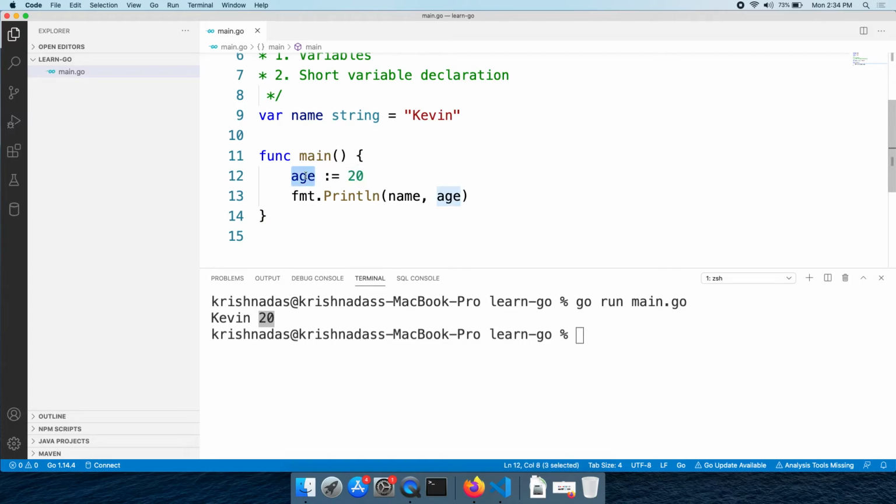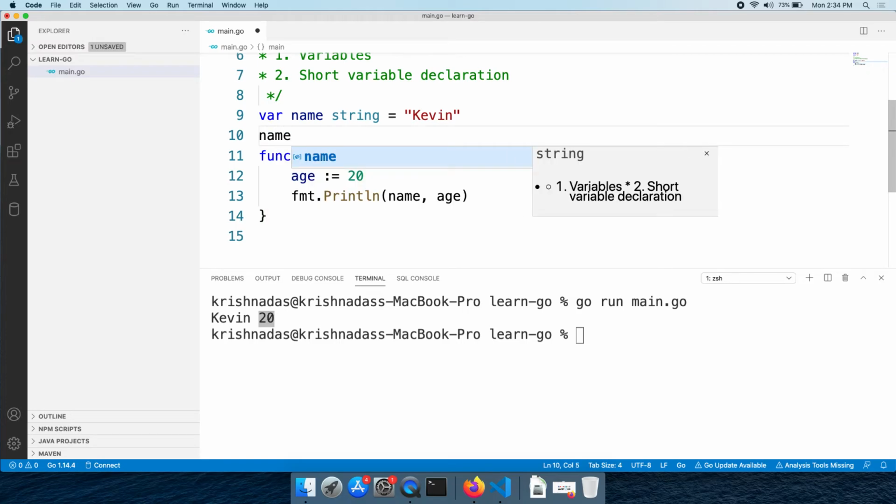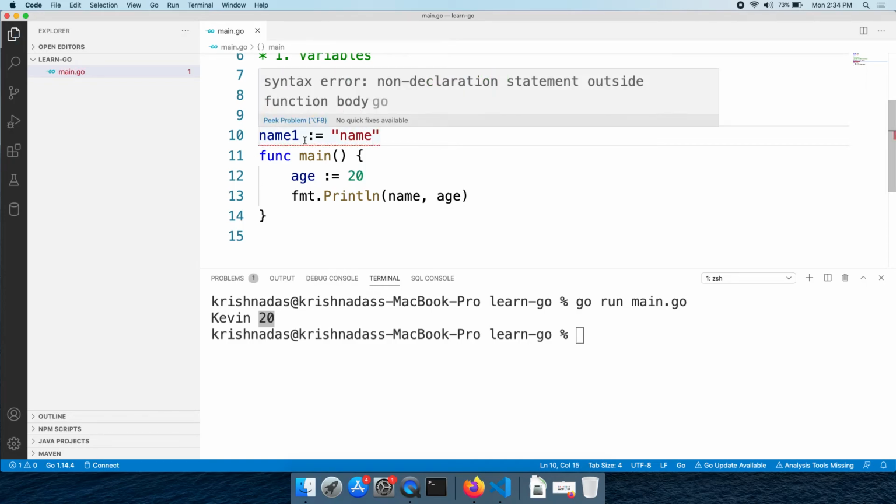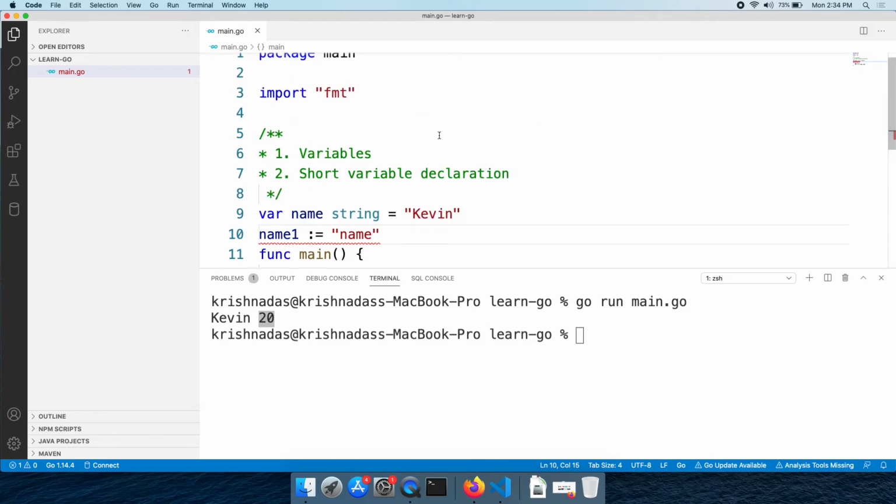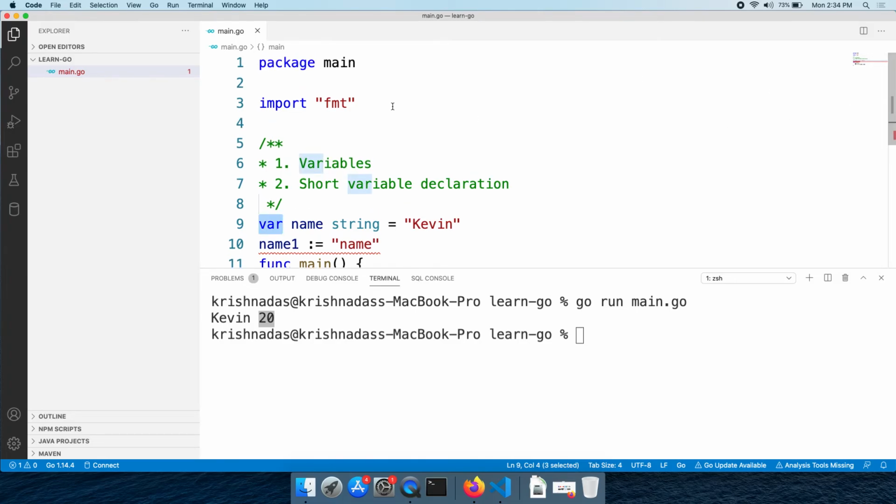But one thing you have to keep in mind, that you cannot put this short variable syntax outside the function, because it will be an error. Because at the main package level, everything must start with a reserved keyword.